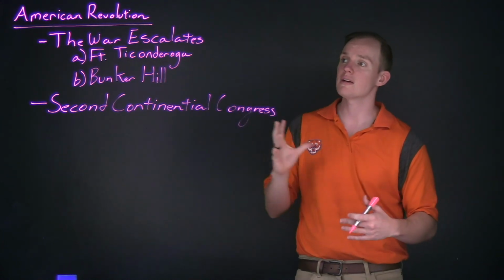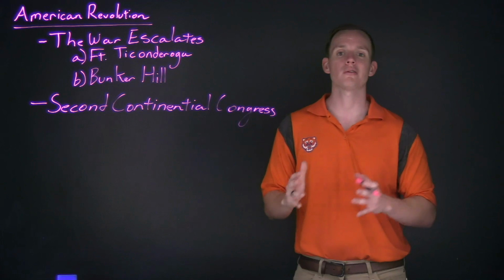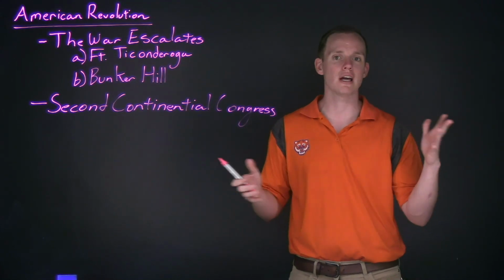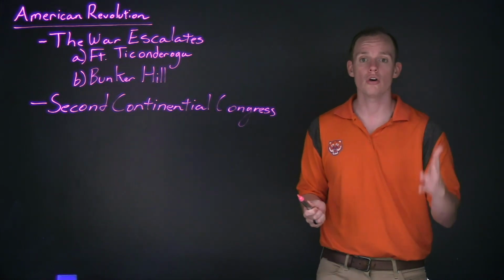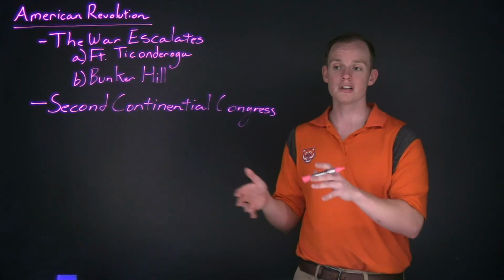And realizing that the war was beginning to escalate far beyond what they were hoping for, this Congress is going to have to appoint a new commander to coordinate events occurring in New England and throughout the colonies to hopefully ensure that the militia would be a disciplined army that would listen to Congress.